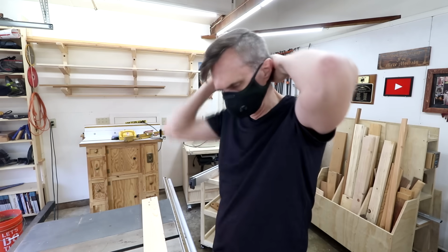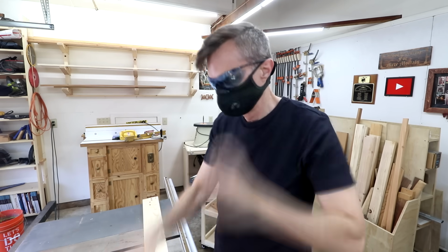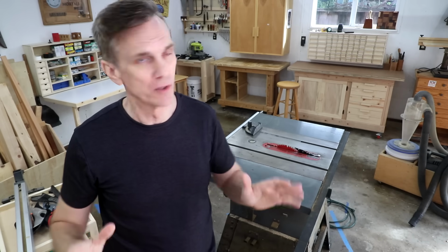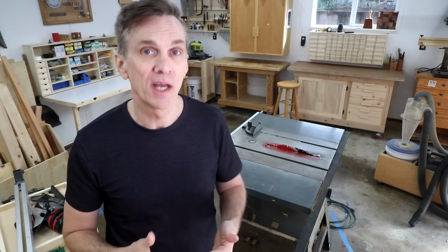In addition to the safety glasses and hearing protection, put on a respirator mask. Now's when I want you to imagine your cut. I do this for every procedure, no matter how simple. Make it a habit. Imagine the cut you're about to make.